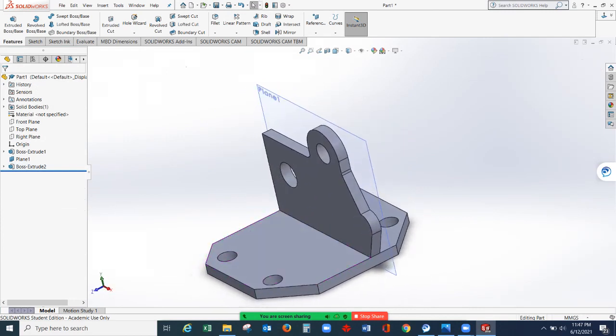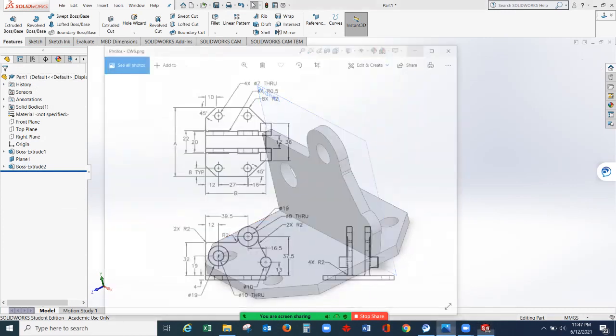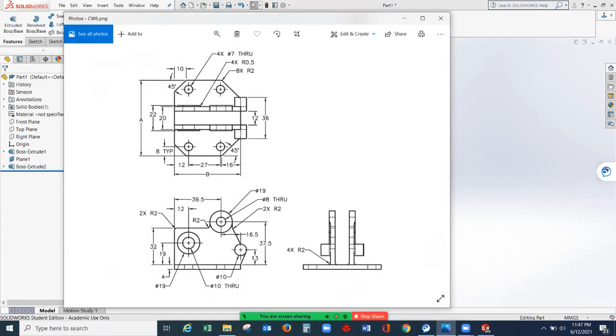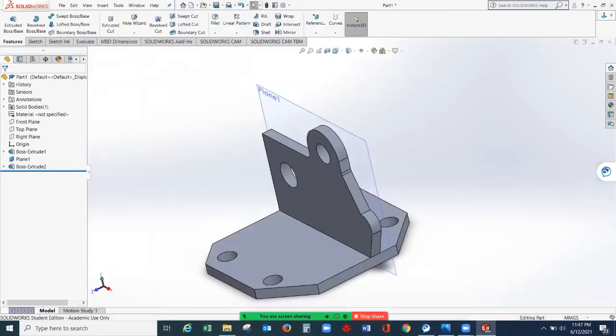So there is some extrusion we need to apply on our drawing. As you can see, there is an extruded part of the circle here. We need to analyze how much is the distance of this extruded part of our drawing. This is 12, this is 36. So this is 36, we will divide it into 2. So this is 18 and 18, okay? 18 and 18. And we start our drawing from 10. So the remaining extrusion here from this point is 8 millimeters. We need to extrude it by 8 millimeters.